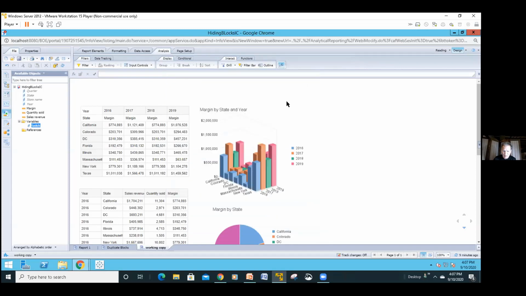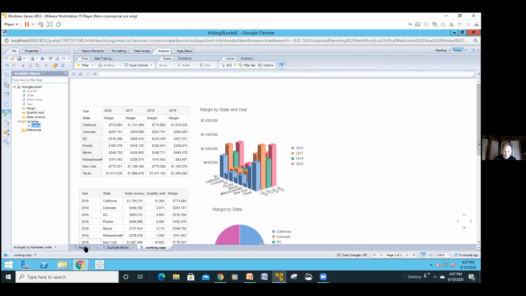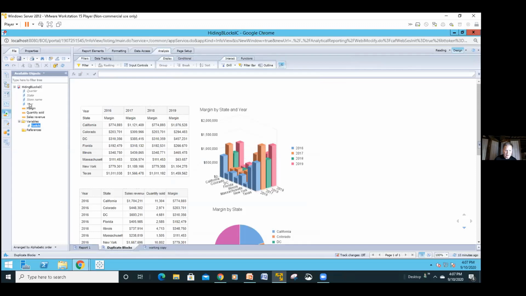So I'm going to have to flip back over to the other side here, to the hiding blocks, one that I had here. I'll go over to the duplicate blocks, make sure I've got my right example up here. So what I do is I created an input control called switch, set to all right now, but it would vary depending on what the user selects, and it would pull it in from there. So from my input control side of the shop, let me make sure I bring it up here.